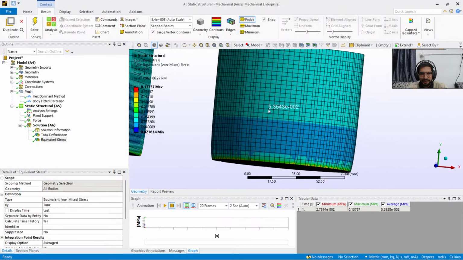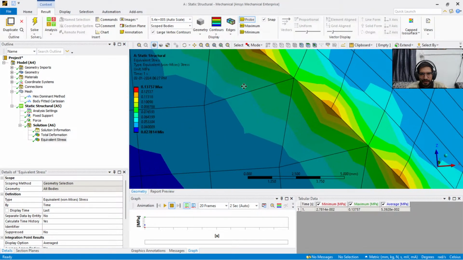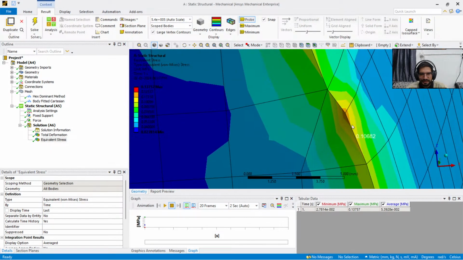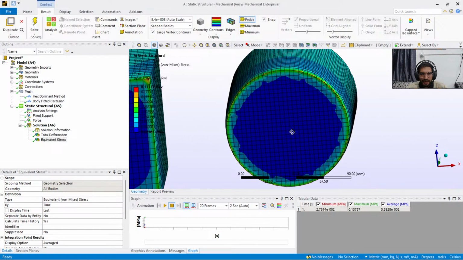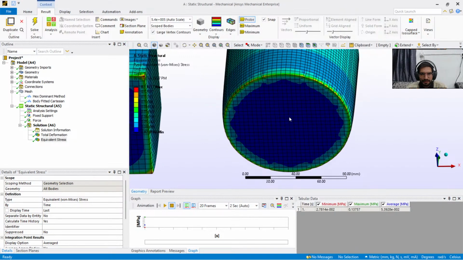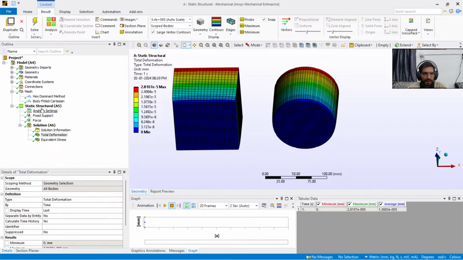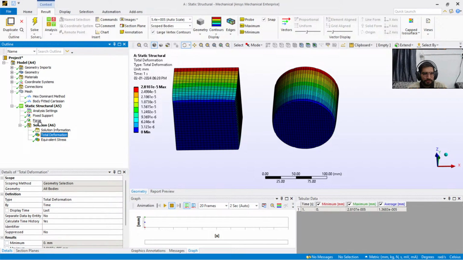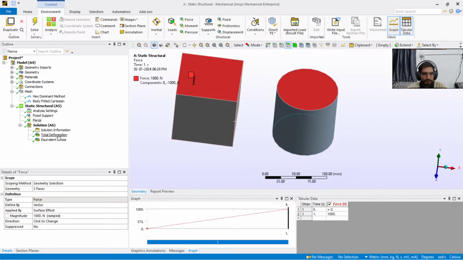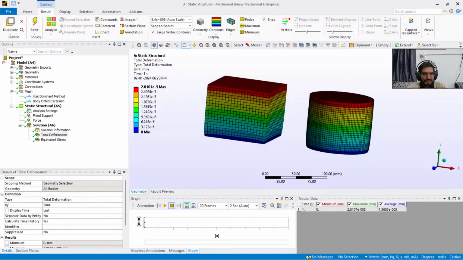Over here at the cylinder part, you can also check for the stresses. Here I'm getting point stresses again, just like this, at every edge. And obviously at the bottom I'll be getting the lesser one. For total deformation, since I have fixed these two parts, you can cross check as well. Since I've fixed these two parts, there is a minimum deformation over here, and force is applied on the top, so that's why there is a maximum deformation over here. So that's how you can check them as well.